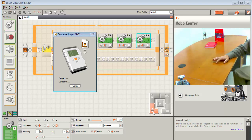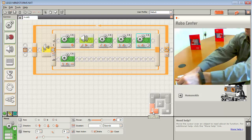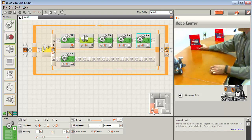And then I can dial in all of the settings that would actually make it be a little bit more accurate. So let me set up my obstacle again. And let's really monitor what's happening as I move through these motions. Okay, so I'm going to run my program. It's moving forward.